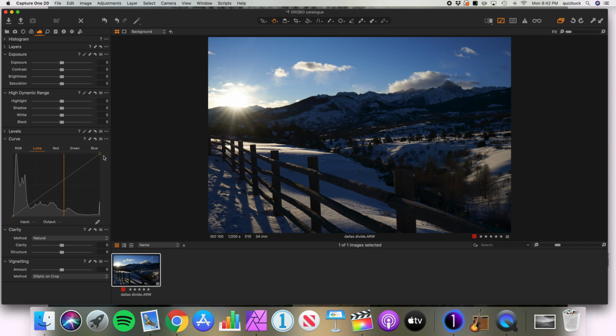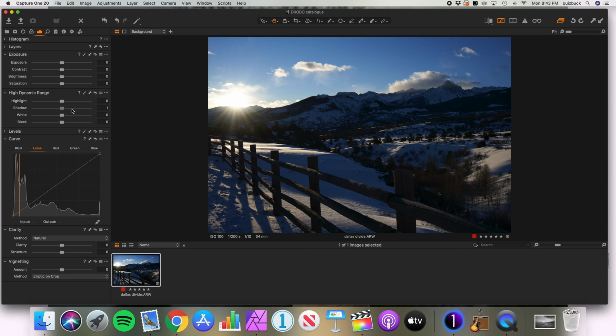So if we had exposed this properly, realistically, I think this is a proper shooting exposure, but if we had tried to shoot it so that our subject was midtone, we would have blown out the sky. So now let's see what we can do with that. Of course, we shot the image in RAW, and we have information everywhere in the frame except for some parts of the sun. So we know we're not going to pull that back. But let's see what we can do.